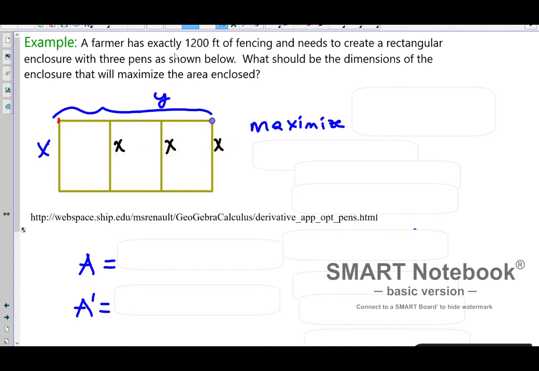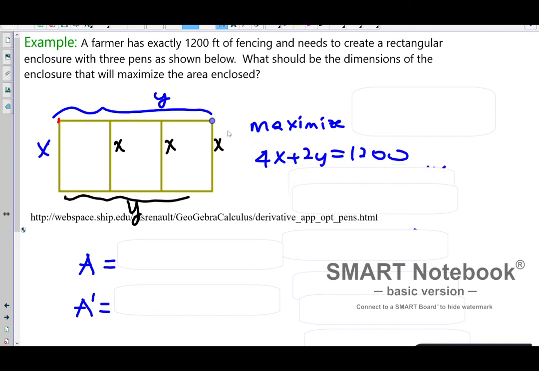So they give us the perimeter. The total amount of fencing is the perimeter of this entire region, right? So that side is y, this side is y. So we have 2y plus 4x is given. That's 200. So that's given, 2y plus 4x, the sum of all the sides of the rectangular areas.